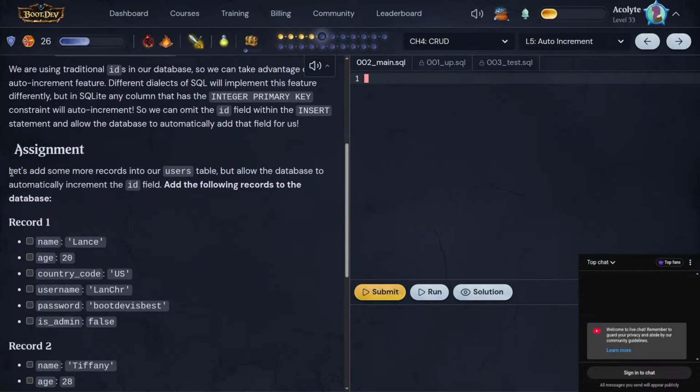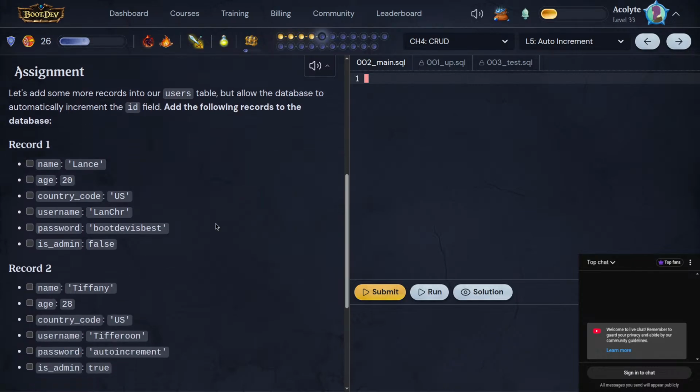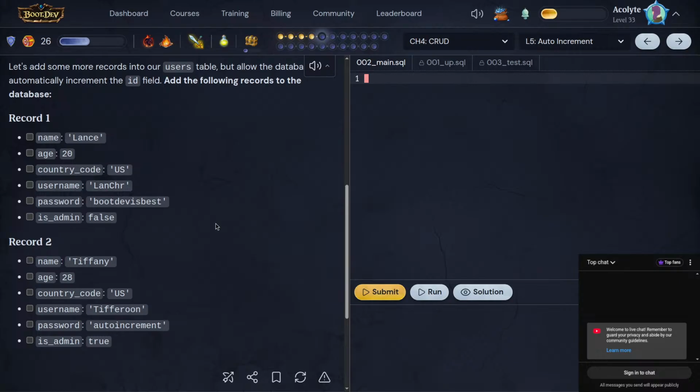Assignment. Let's add some more records into the users table, but allow the database to automatically increment the ID field. So this time we don't need to add an ID.